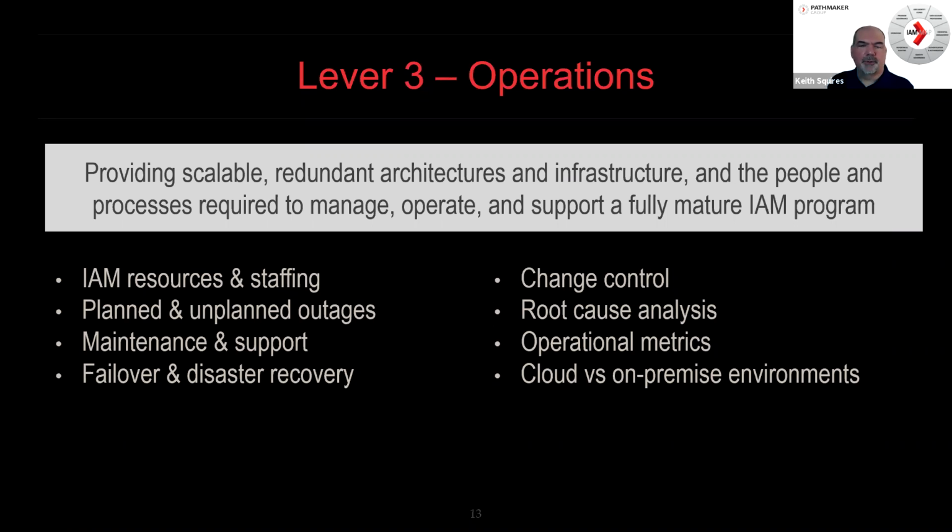One example is root cause analysis. If there's an outage or a problem, a mature shop that has good change management will do RCA on every problem, figure out what happened, and make sure that they've fixed whatever the issue is that caused the problem. If you don't have a mature process for getting to the root of the issue, you're going to keep having those problems. It's going to create problems in your service levels. Your customers and employees won't have a good experience. You can get a black eye. It just creates a lot of chaos.